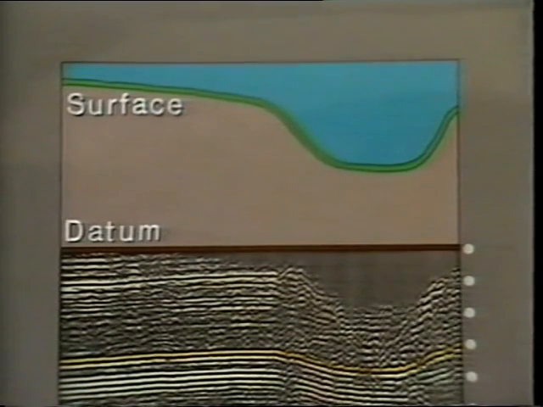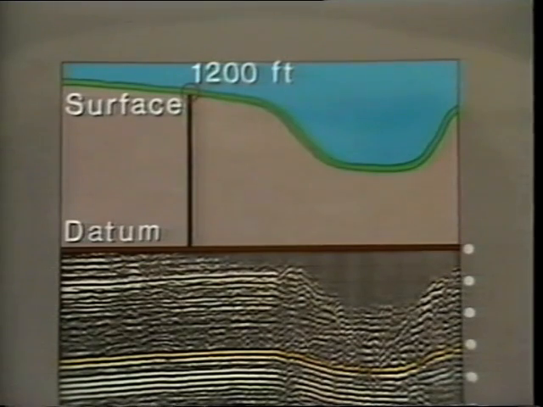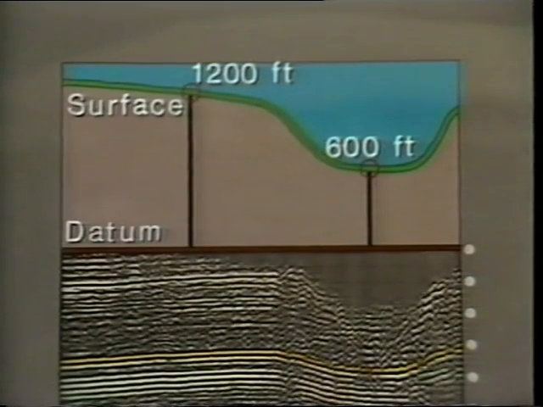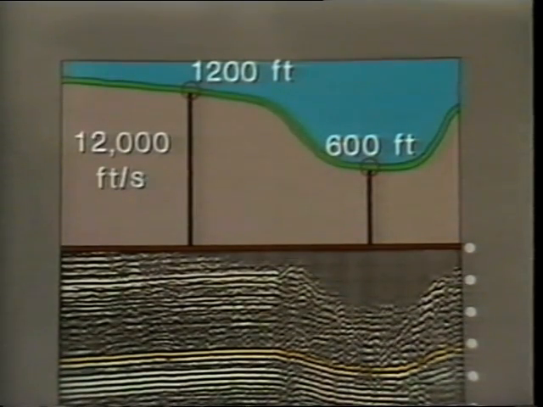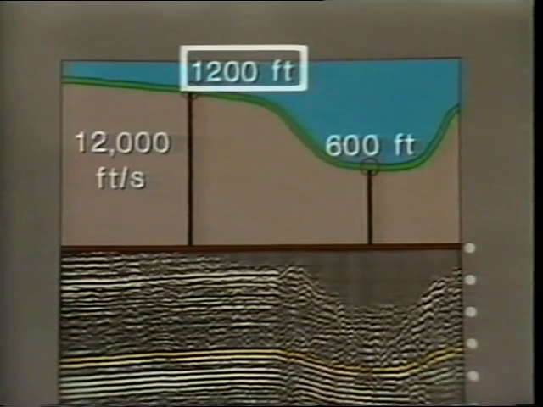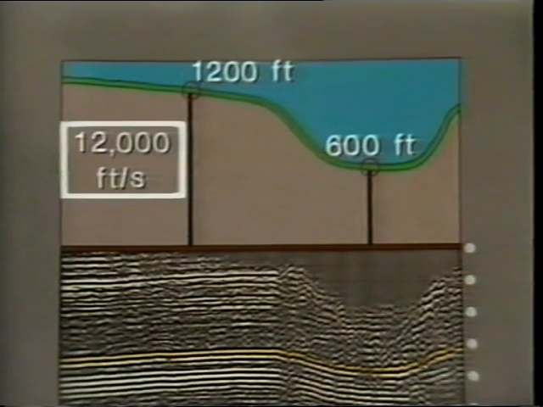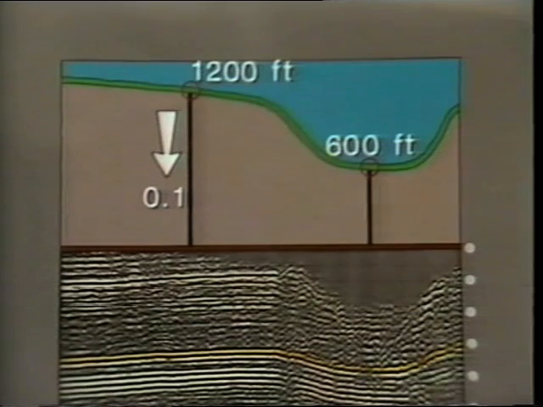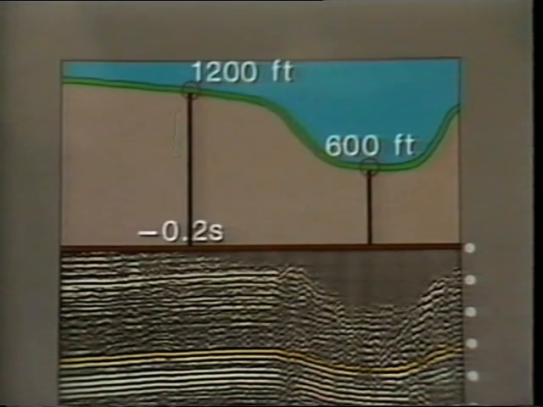So I checked these processing guys real careful. I checked the elevations of the surface above datum, so many feet. I checked that they'd used a reasonable velocity for these old rocks, about 12,000 feet per second it was, I remember. I checked the arithmetic: if the elevation was 1,200 feet and the velocity was 12,000, that was 1/10 of a second on the way down and another 1/10 on the way back. So to bring the reflection time to datum, they had to subtract 2/10 of a second, right? And here in the valley, only half as high, subtract only half as much, right?